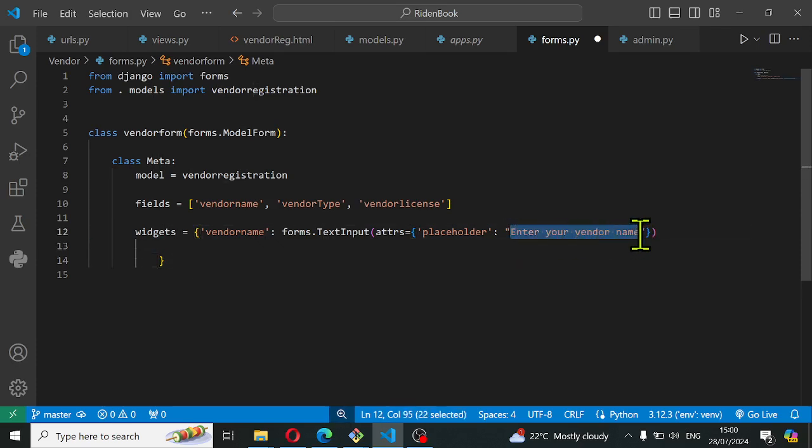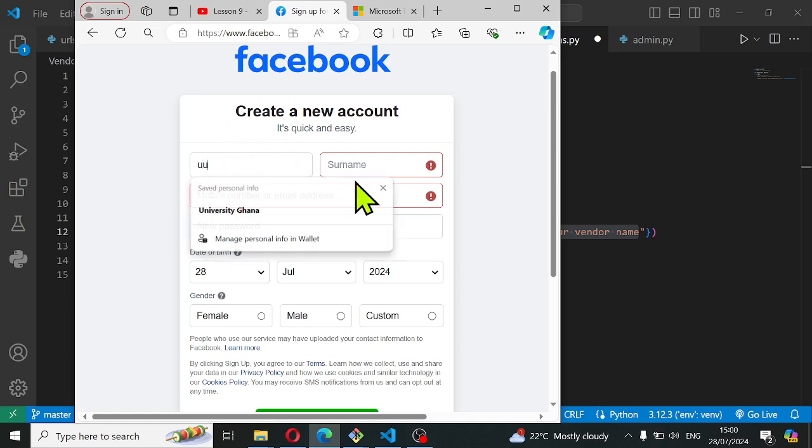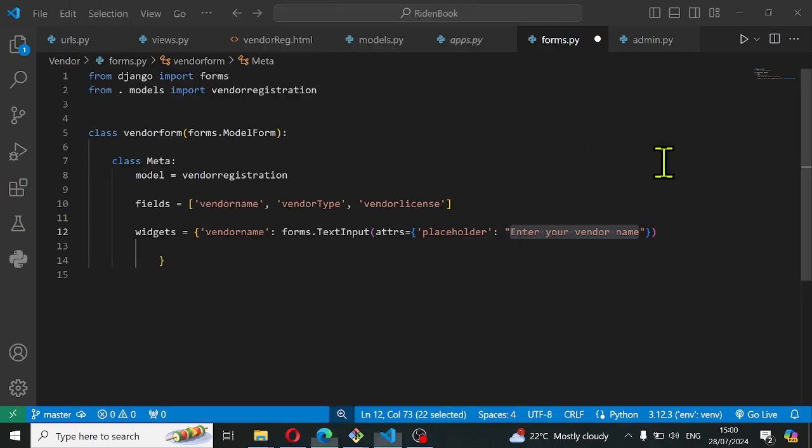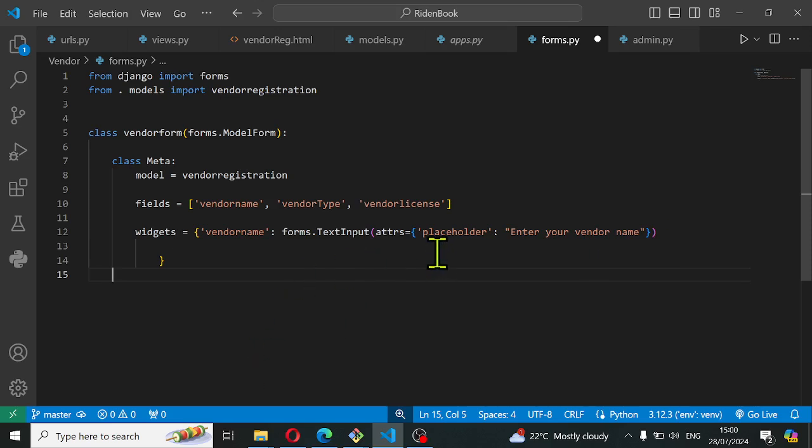So whatever you type inside your placeholder will be the message the user will see inside here. So this will enable the user know that this field is meant for first name. But as soon as you start typing, this first name will disappear. Now, this text input is the reason why this first name or this surname is a text box. So, this is how it works.